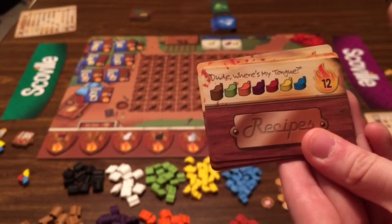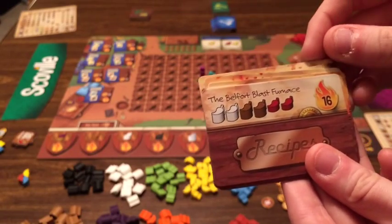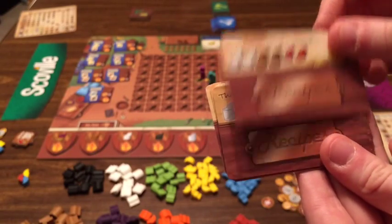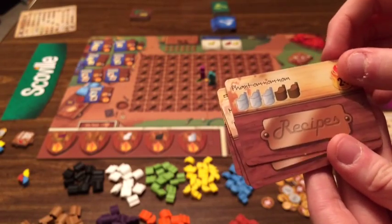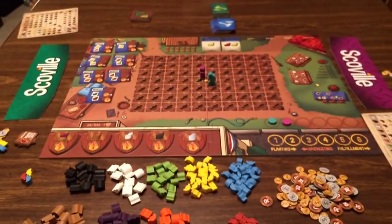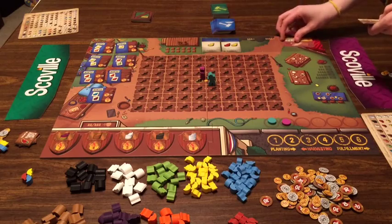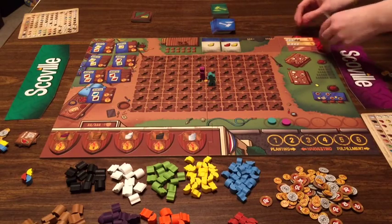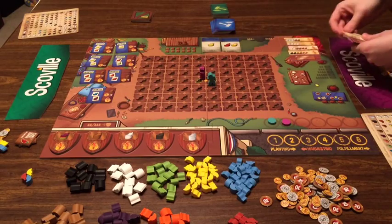So this is Dude, Where's My Tongue? I like that one. Fire in the Bowl. The Bellefonte Blast Furnace. The Spirit of Scoville. Phantom Nom Nom Nom. And that's it. So we have eight. So we'll put these right up here so we can get to them when we need to. And we'll put those in order so that we know, greatest to least. Yeah. Oh, okay.